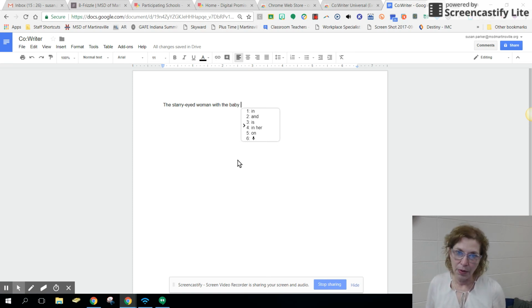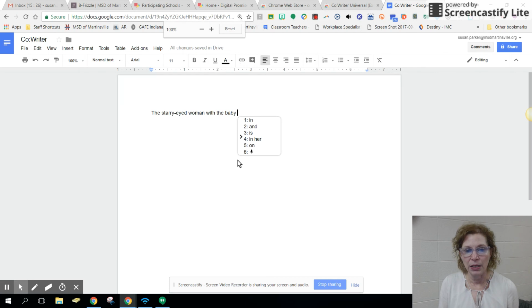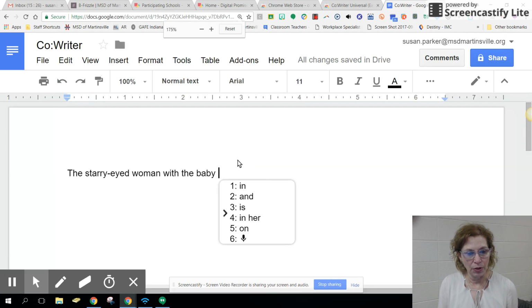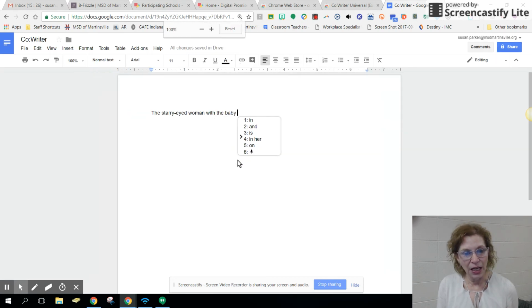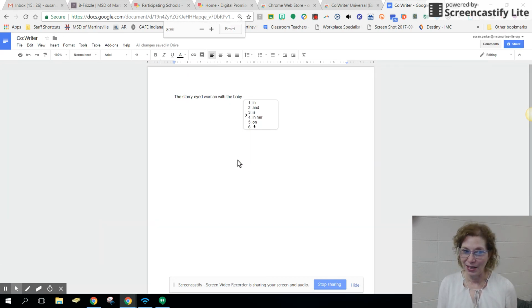So it's in the bottom left-hand corner. Hit your control button, and then find your plus sign. So click your control plus, and it brings your screen up so that it's larger. So if your student was having issues, you can make that larger. When you are ready to bring it back to normal, you hold the control down and you click back to where your screen was. So it brings it smaller.